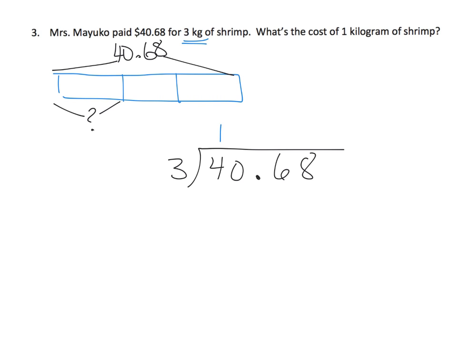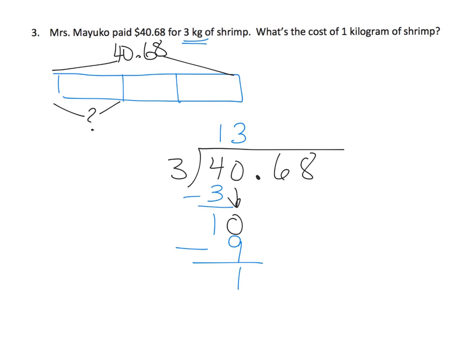So let's do the math here. 3 goes into 4, so 4 dots, 4 tens can be sorted into 3 groups such that there's 1 in each group. It means you've used up 3 and you have 1 ten left over. You cash it in for 10 ones, and now you have 10 ones, and you want to sort those 10 ones into 3 groups. That means each group is going to get 3 dots. You're going to use up 9 dots, and so you're going to have 1 dot left over.